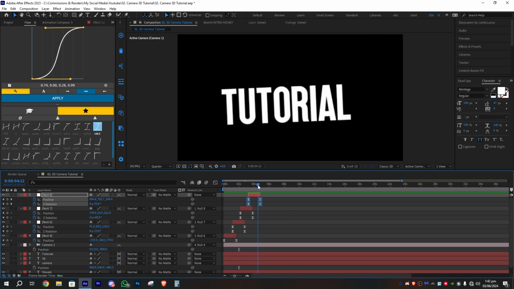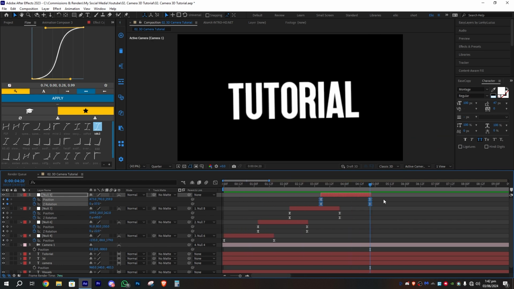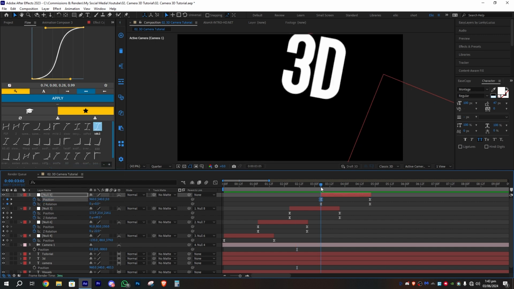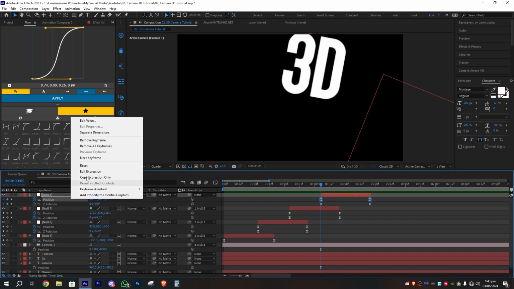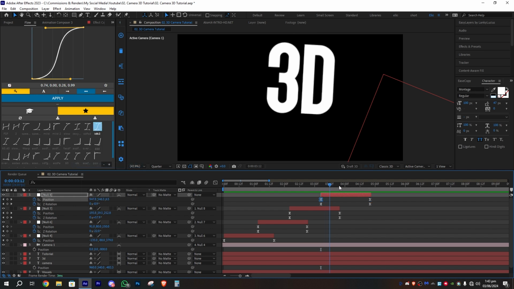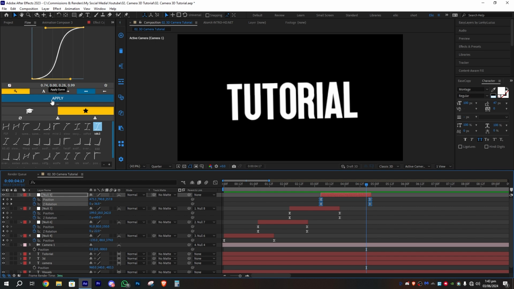Oops. Right, this can happen to you. I'm gonna explain what happened. It's when you misclick, and I was moving the position keyframes, right? And I accidentally selected both of the keyframes, and I also moved the first keyframe with this one. What that did is it messed up the entire movement of the thing. So I'm gonna reset it. What you have to do is go to the first one and simply click reset, so it resets back to default and doesn't mess up the entire movement. Now I'm gonna add the easing back in.